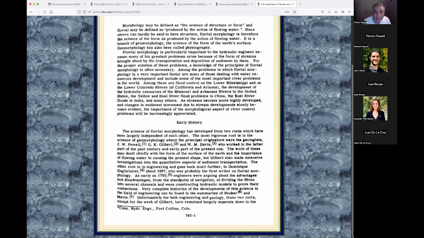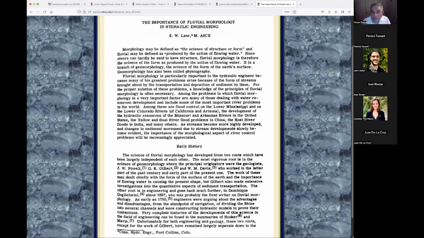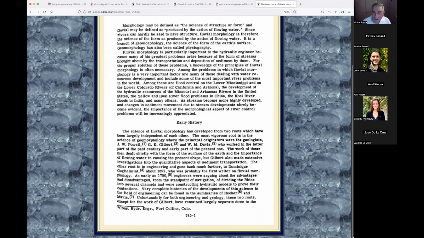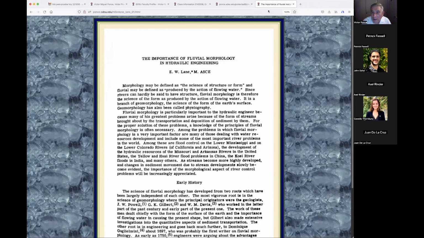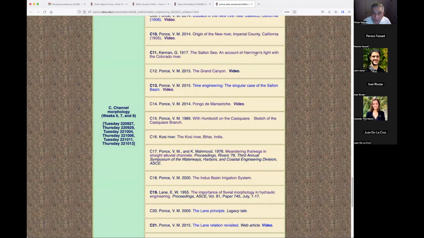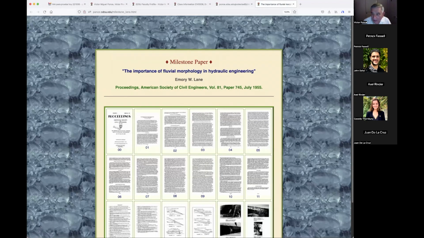But at any rate, Lane was an engineer, but he found himself practicing geomorphology, so he wanted to bring all these geomorphological concepts to the engineering field. So he basically talks about geomorphology in here. I hope I have done the right thing in here. Let me see. No, I did not. I didn't do it, so we're going to have to go back in here. Where am I? Okay, here we go.